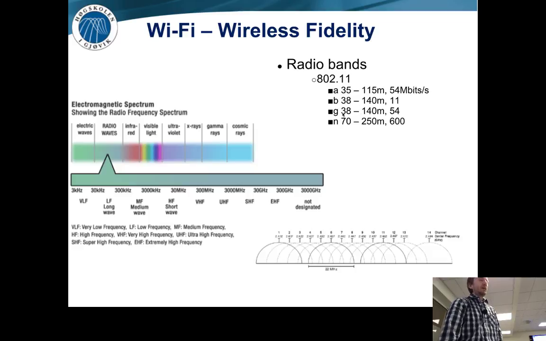Then we had some progression up to standard G, which went back again to 54, and it was a bit more realistic. Again, you will not get it, right? And those transmission rates are on the data link layer. They don't take into account any headers or anything you're doing, right?